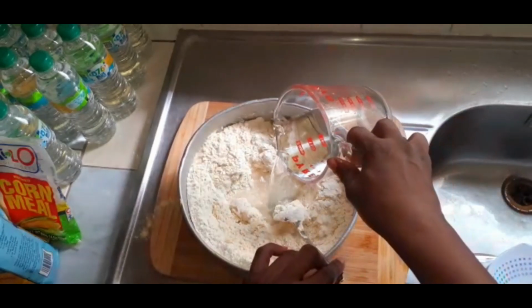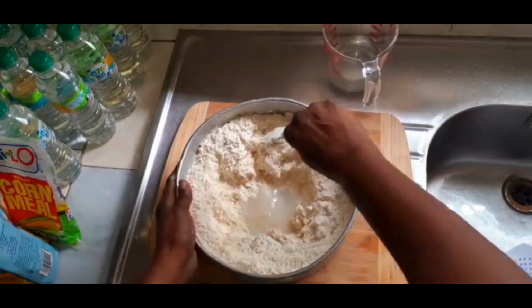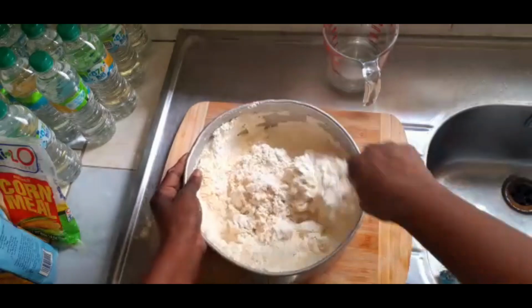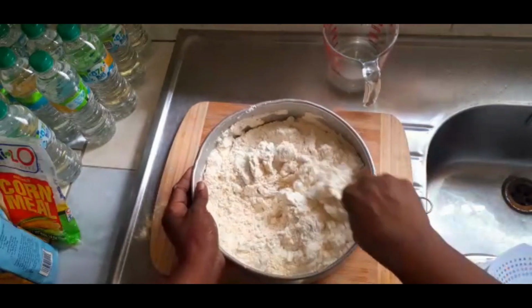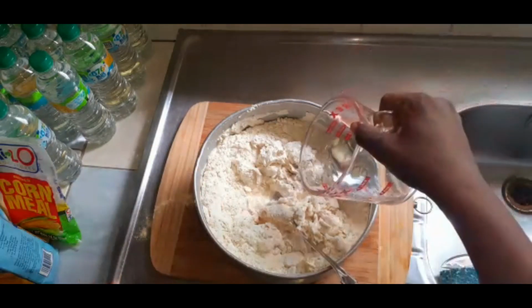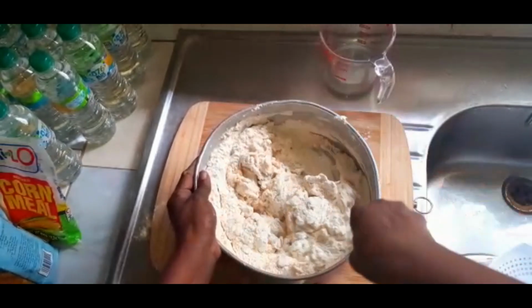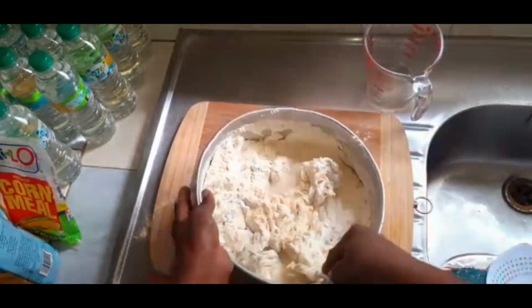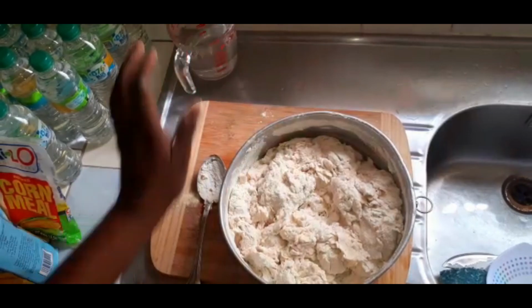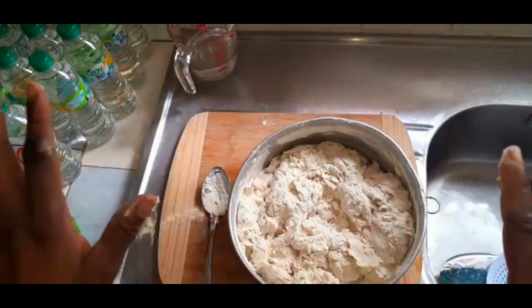So what I'm actually doing is just adding enough water to form a dough. You don't want it too soft, so you just add the water a little bit at a time. So right now I'm just using my judgment. And then if it gets too soft, you can add a little bit more flour. So now I'm going to start using my hands. So when you're doing this, make sure your hands are clean and dry.